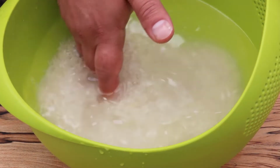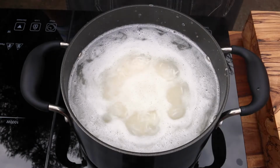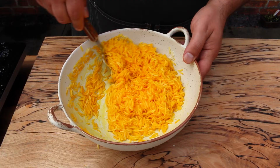Wash the rice. Add salt to a pot full of boiling water. Add the rice and let it parboil 4 to 5 minutes. Then rinse it with cool water in a strainer and let it drain. Combine part of the rice with the saffron water.